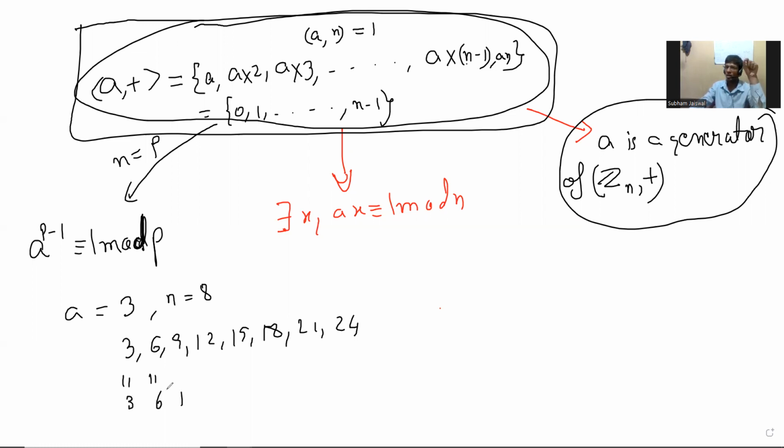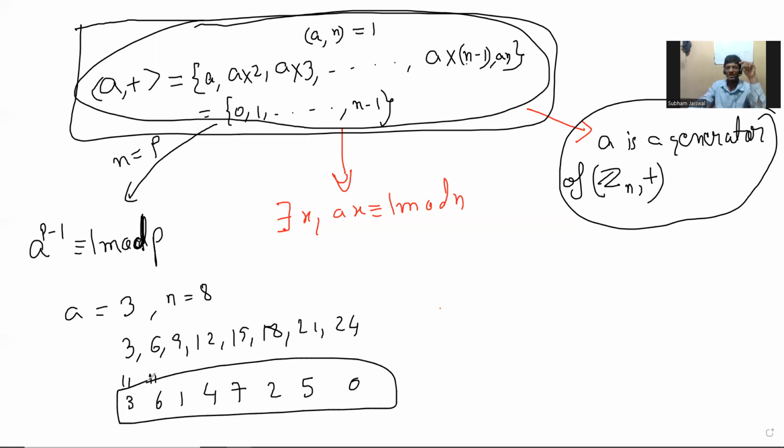1. So you already have a 1. The moment you have a 1, you are done. You will get everything. Okay, but work it out. There's no need to conclude, you can just work it out. 2, 5 and 0. You get everything in some mysterious permutation. You get everything.